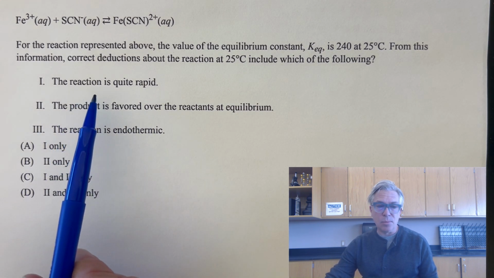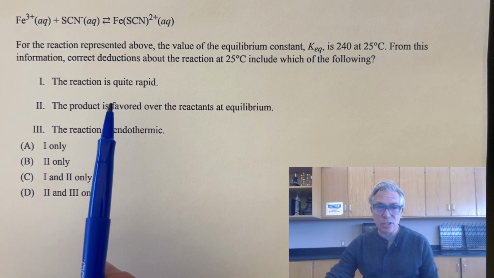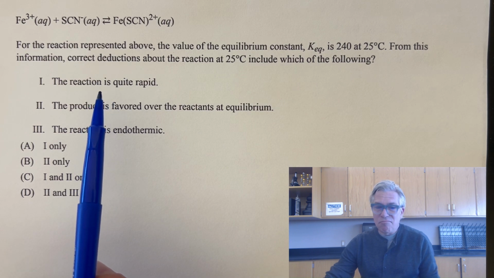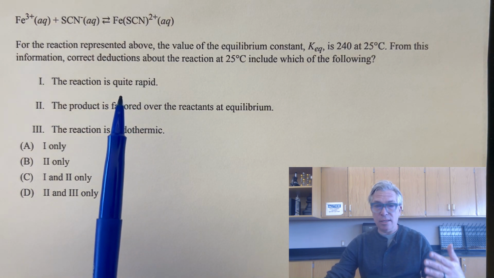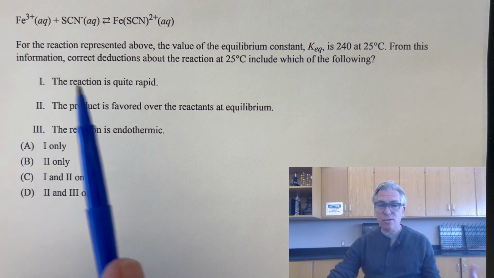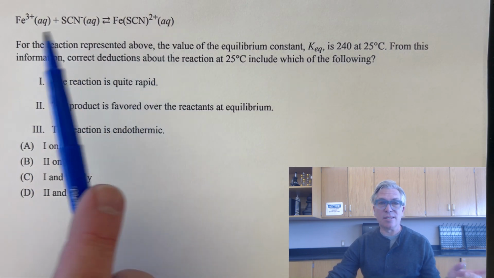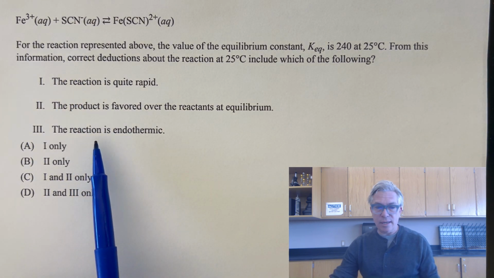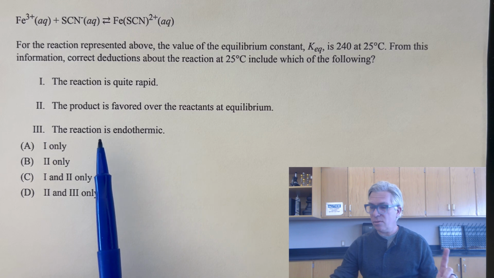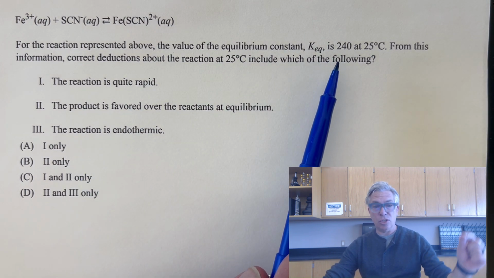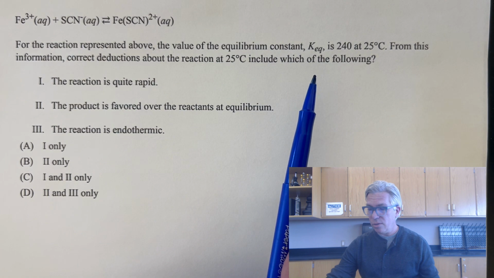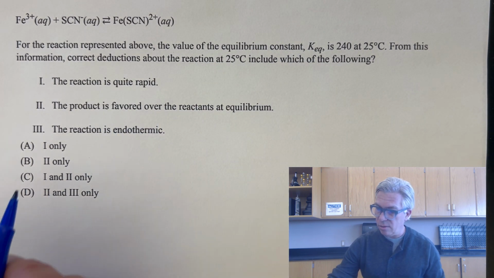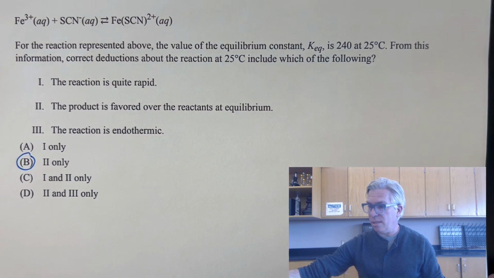Is it rapid? Well, I think it is actually pretty rapid, but that doesn't depend on the K value. Okay, so there's a distractor here. The K value tells you the ratio of the products over reactants. It doesn't tell you how fast it gets there, so you can't assume that. We also don't know yet if it's endothermic or not. We would have to know the equilibrium constant at a different temperature in order to see where it's going. So I don't know that either. The only one I actually do know is that the products are favored because you have a pretty large equilibrium constant. So careful of those distractors.